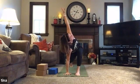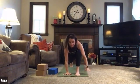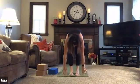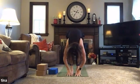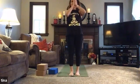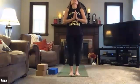Hold for the inhale. Exhale, lower. Inhale, gaze forward and push off. Exhale, fold. Inhale, rise. Exhale, hands to heart. Beautiful. Big breath in. Let it go.